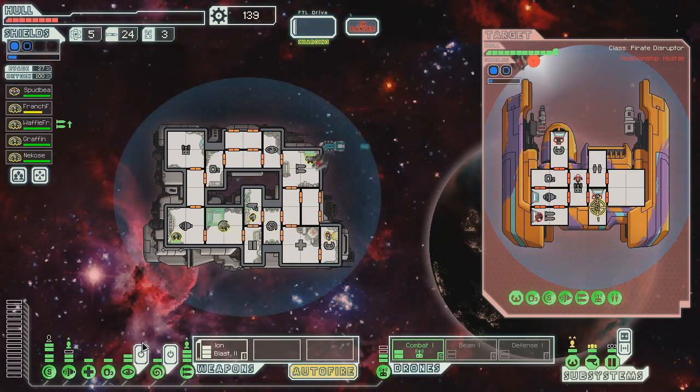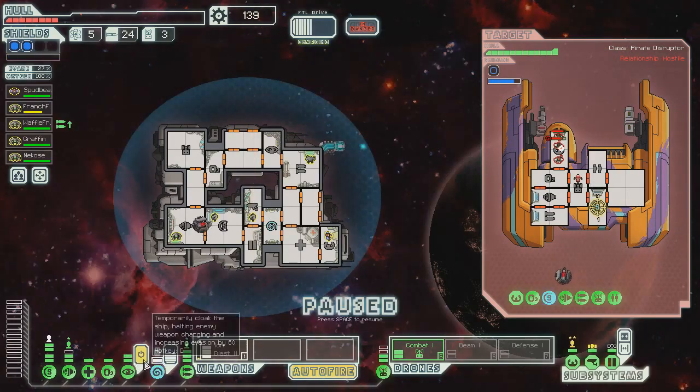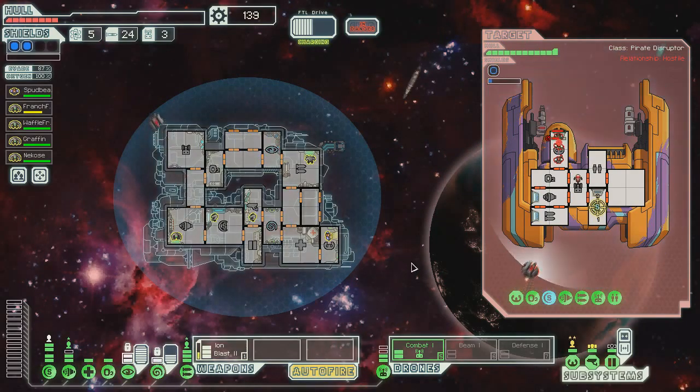Okay, good. We do still have cloak, so we have that going for us. And only three more drones left. Okay, don't want them dodging anything. We can't afford them to be able to dodge things at all. Do I need to get the beam drone out? Okay, we're gonna have to stealth through this.